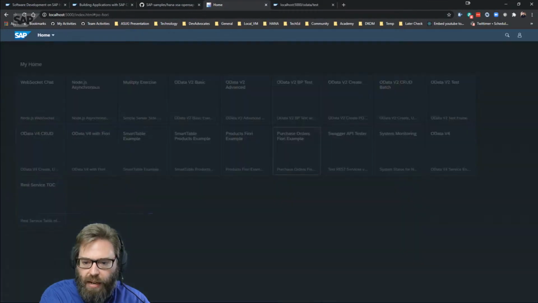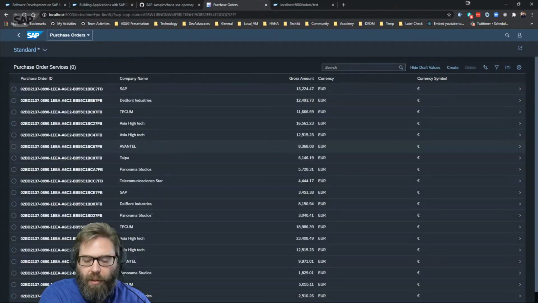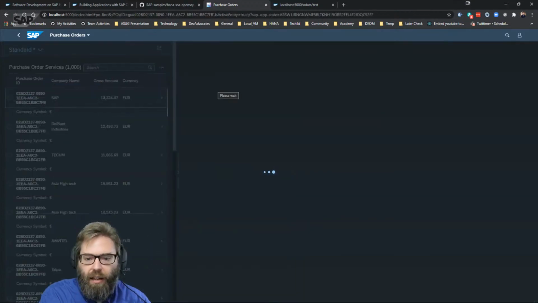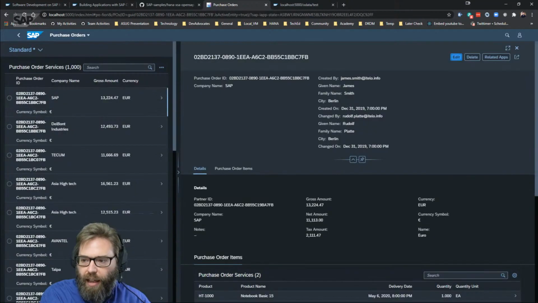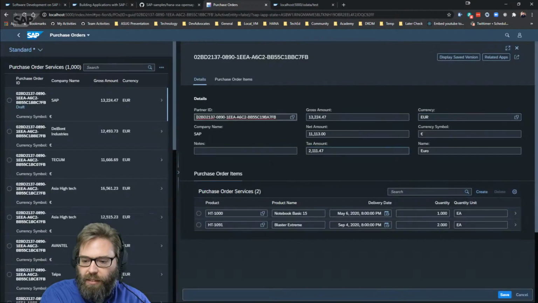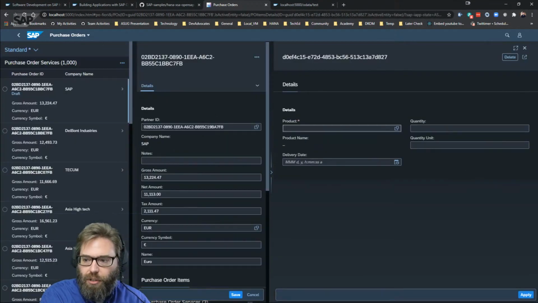I'm going to take this one full screen because it's a little bigger, is the full purchase orders example, but relying totally on the annotations to build a full Fiori transactional UI with draft capabilities built in, and what you'll see here is the ability to edit as well as go to the sub-entities, which is purchase orders, and even create a new purchase order item for our existing purchase order.